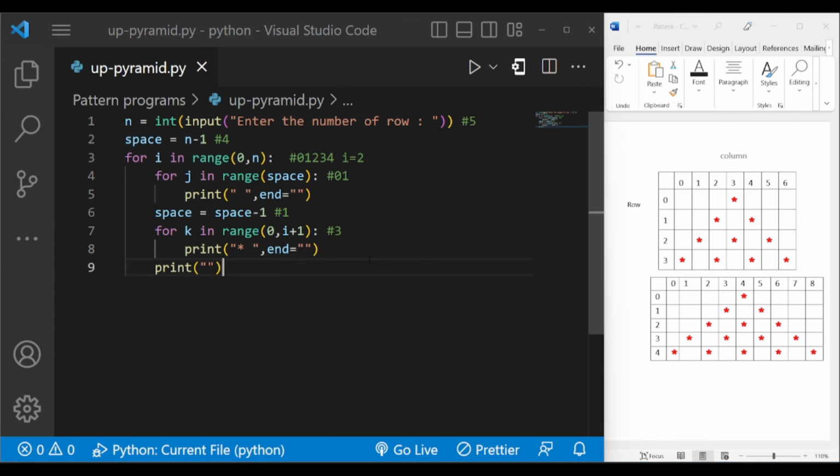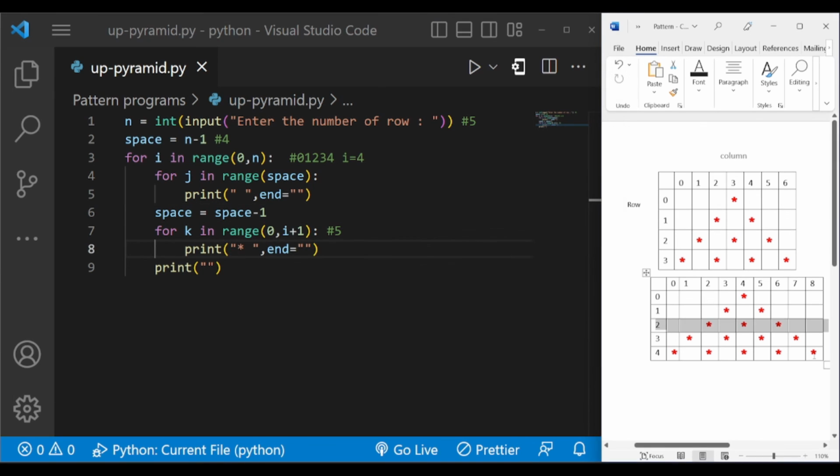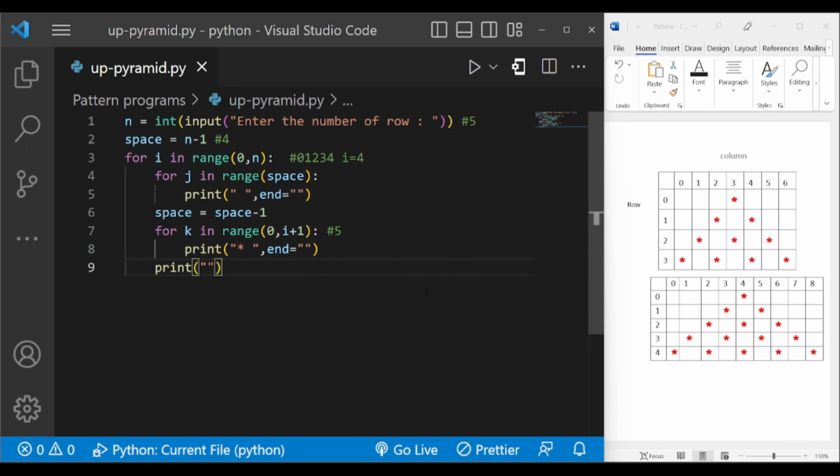So this will continue till i is equal to 4. When i is equal to 4, the space loop will not execute, and this loop will become 4 plus 1, 5, and 5 stars get printed. 5 stars. Thank you guys for watching the video.